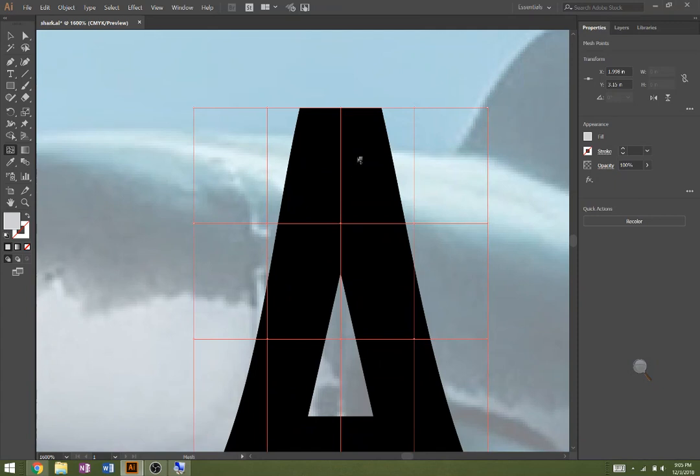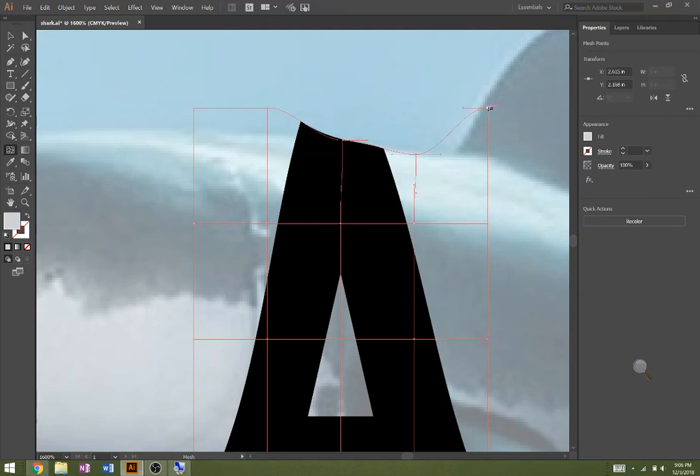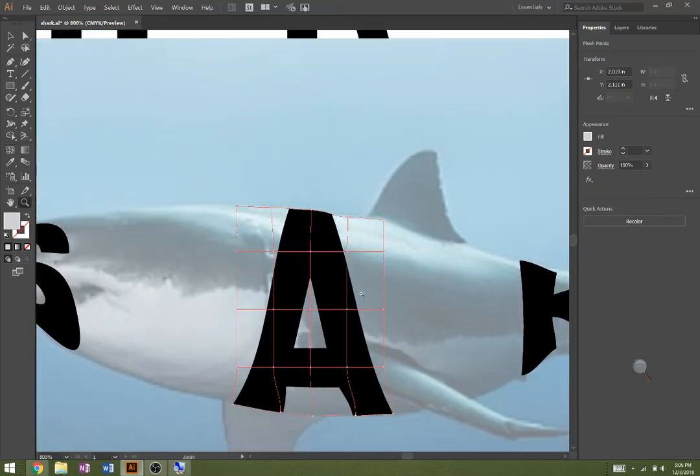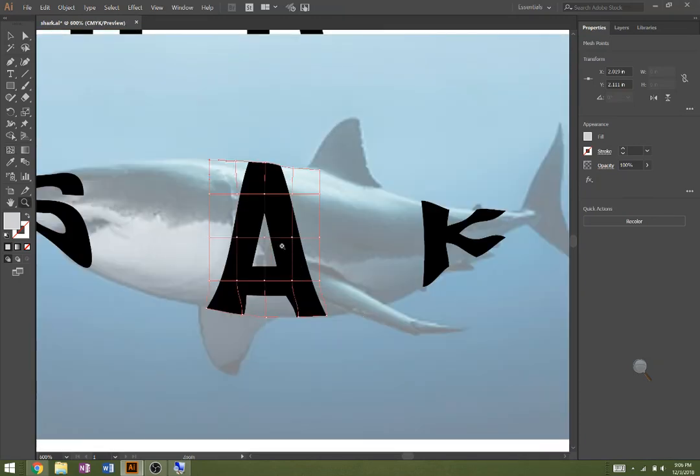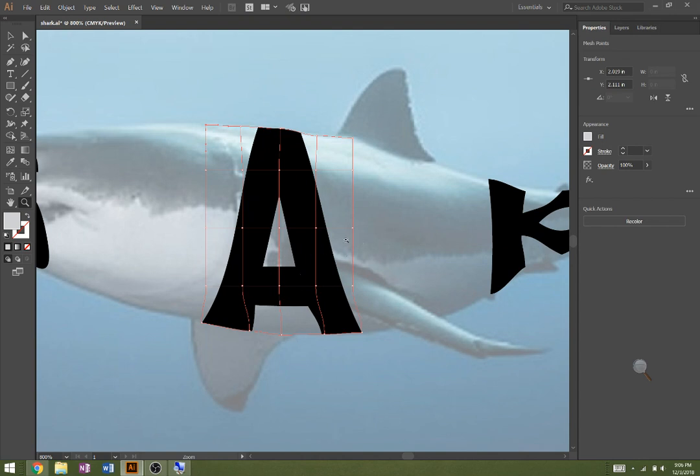Don't get discouraged, because this is a different kind of design. It's real kind of abstract. It's like sculpting almost. It's not like drawing. You're just sort of molding the letter, as it were, with this mesh here. And I want to say that's okay, but I want something to happen in the middle here. I want this to kind of maybe go in a certain direction.